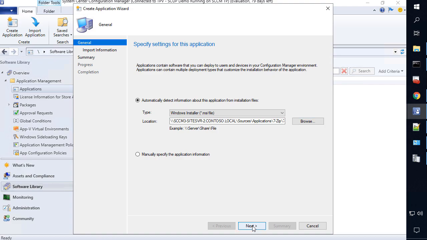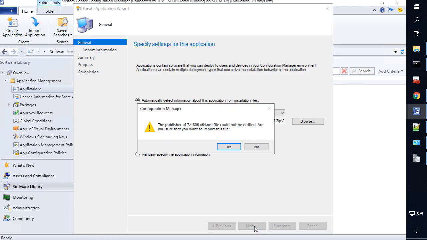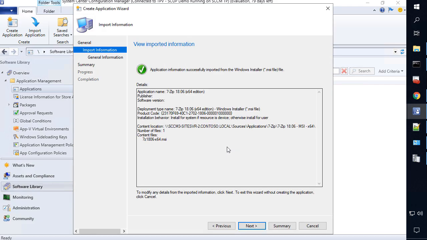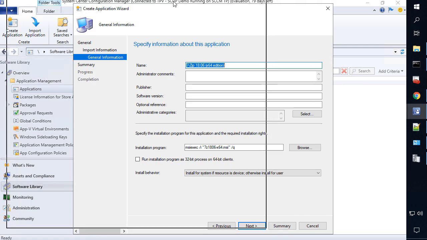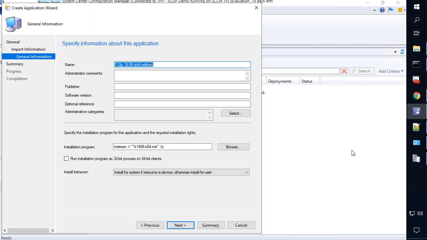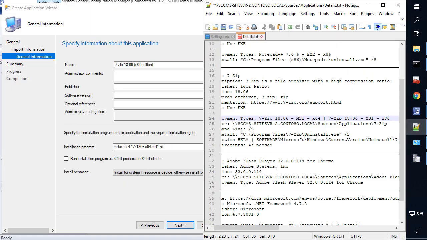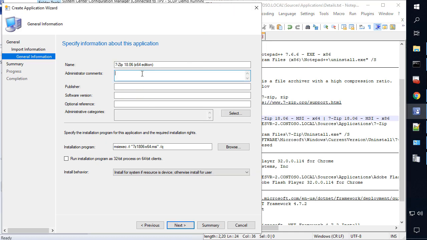Okay, so clicking next, I can see that I get a notification saying the installer is not digitally signed. So 7-zip is open source. It's pretty common for open source projects to not always code sign their installer files. So I'm just going to do okay, and we'll ignore that for this product. Now, the next screen is going to be the metadata about the application itself. So what we're going to do here is I'm going to pause the video, and I'm just going to fill in some of the metadata around this application.